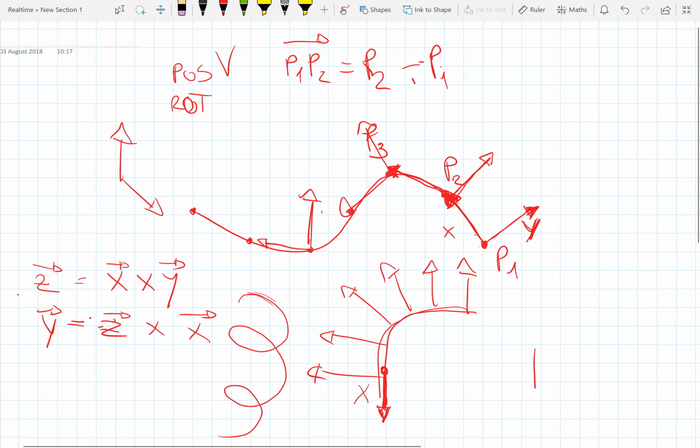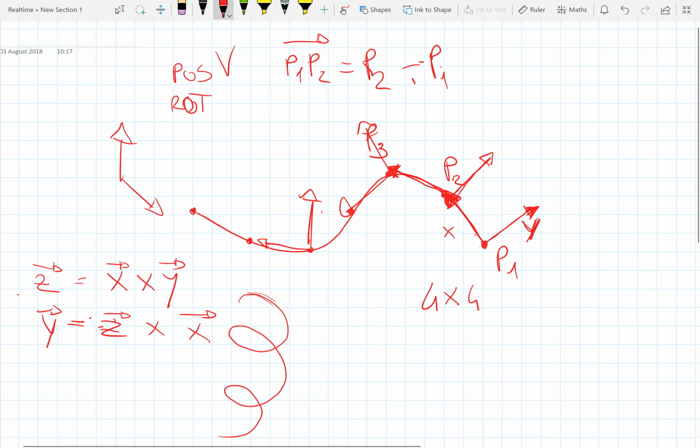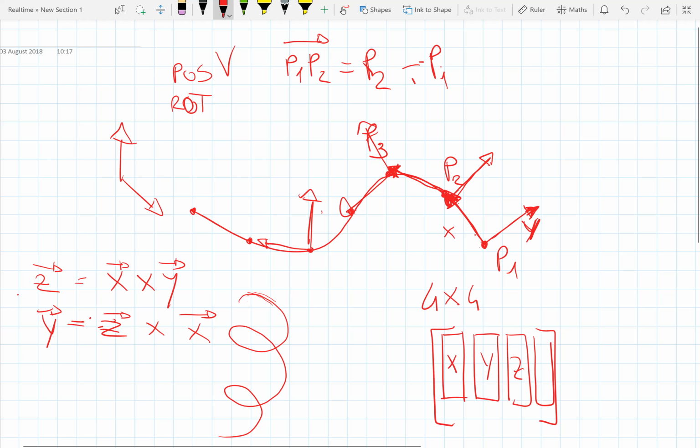One extra thing I want to cover before we jump into the next video is how we're going to represent that. We're going to represent that with a 4x4 matrix, which in Unity is column major. I'm not going to go into super detail; I expect you to know a little bit about this, or you can go on Khan Academy. But the idea is that we are going to compute those 3 vectors, our frame vectors, and lay them out in the columns of the matrix. So the first column is X, the second column is Y, the third column is Z, and the fourth column is the position on the curve. Then there is a bottom row, which is padding in order to make the matrix square. It's padded with zeros except the value in the position column, which is going to be 1.